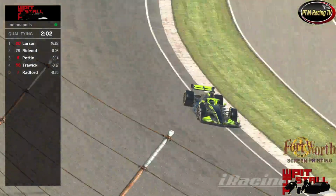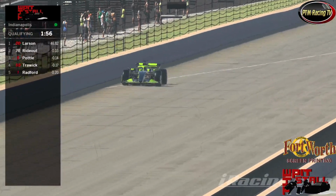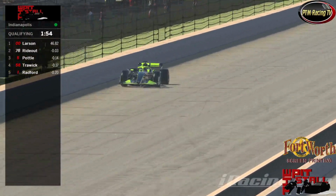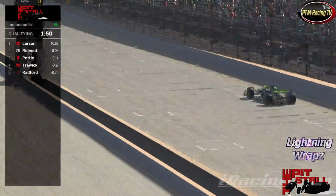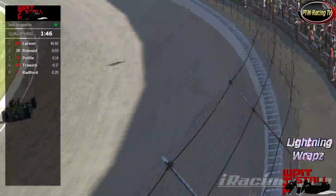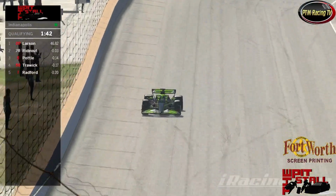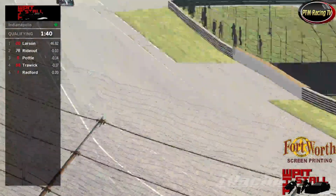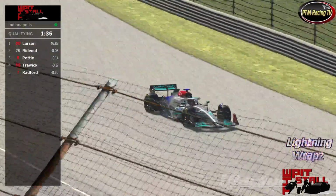Mike Rideout rolling his way back through the final set of turns. The final time there for Pato's 46.98 turns into a 47.70, so she'll still be in the third spot. Ray Radford has yet to put any laps down. Mike Rideout's final time, 47.65. Troy's time overall, 47.03. He decided to call it a day. 47.59 for Blake Traywick.